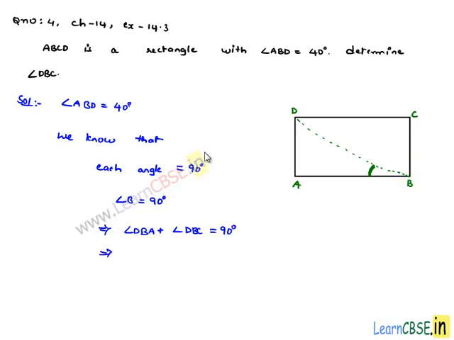That implies angle DBA is nothing but angle ABD, that is 40 degrees, plus angle DBC is equal to 90 degrees. Which implies angle DBC is equal to 90 degrees minus 40 degrees, which is equal to 50 degrees. Therefore, we got the measure of angle DBC, that is 50 degrees.